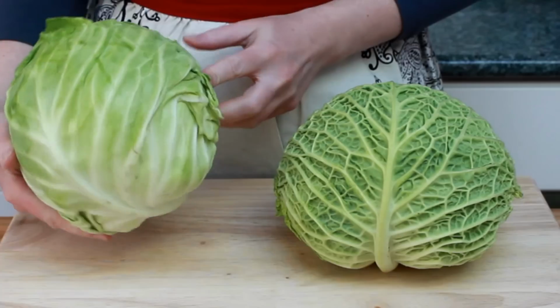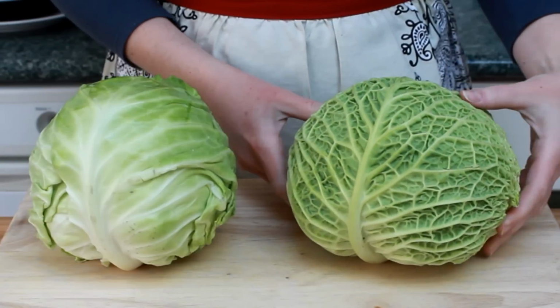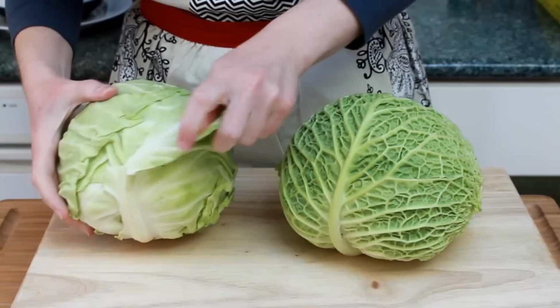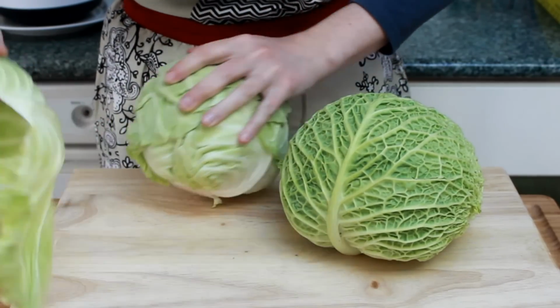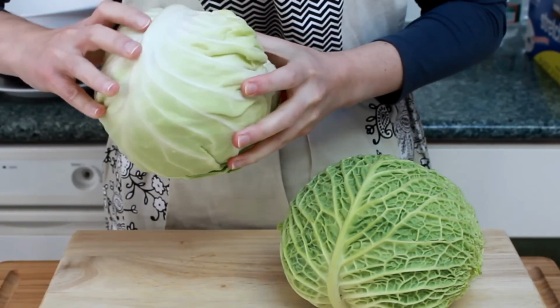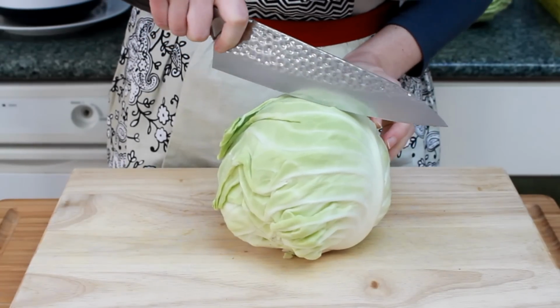We'll cook 2 cabbages today, a regular green cabbage and a savoy cabbage that has these lacy leaves. I prefer not to wash my cabbage. Water is the enemy of browning, and I want to avoid getting it between the cabbage leaves. Luckily, only the outer leaves tend to be dirty. They also tend to be a bit dried up, so I peel them off and discard. Check the thick stems near the core. If they're at all dusty, wipe them with a damp paper towel and you're good to go.